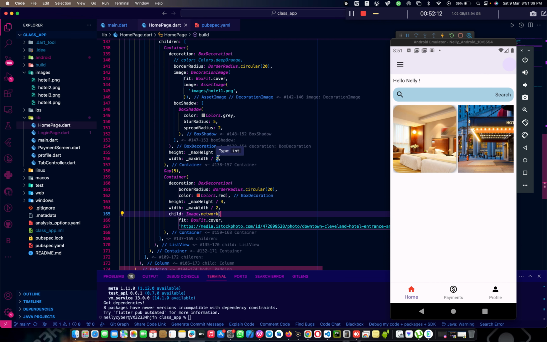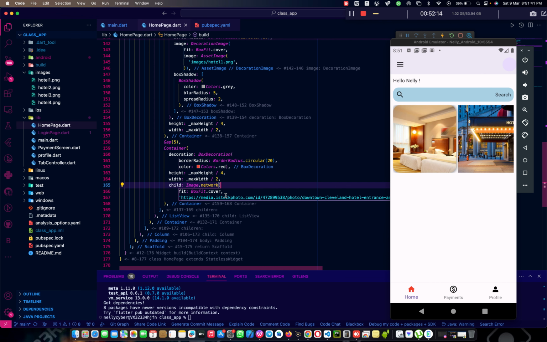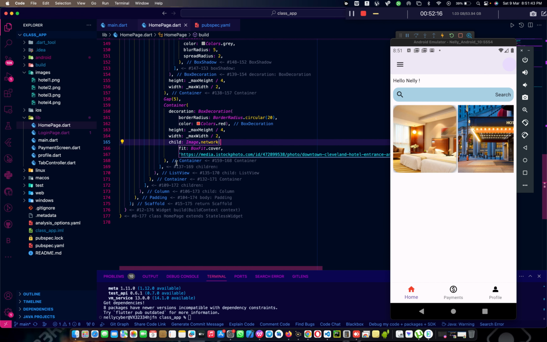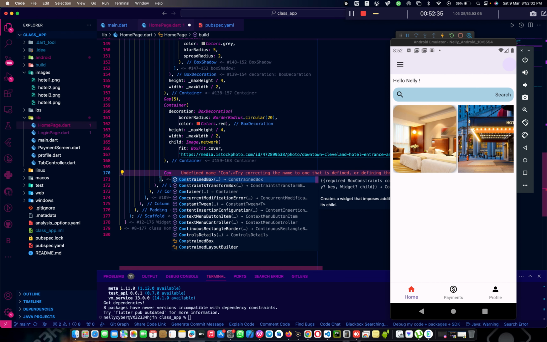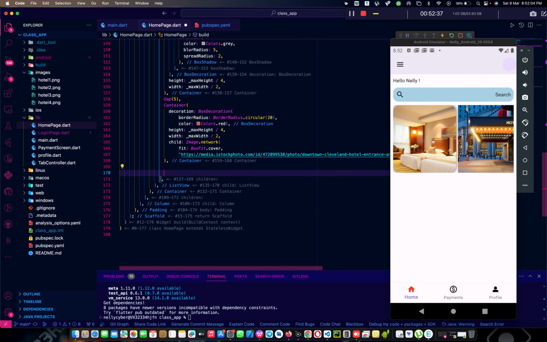We have seen how to resize them, but more so there is another way how to actually put an image accordingly, and it's resizing. You see, we had initially our container having corners, but when we put dot cover, it's actually covering the entire corners of the container or the border radius, right? So sometimes to get rid of that, let's just try to create another container here, and let me just copy this up.